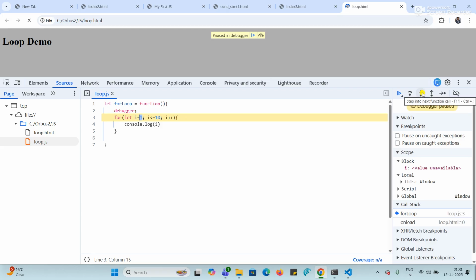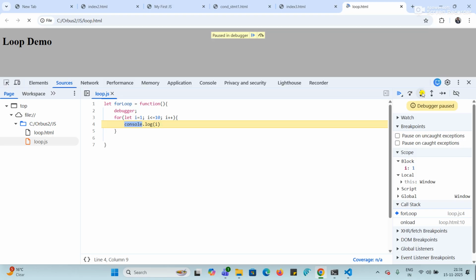You can see the control moves to the loop. It initialized. Then if I click the next time, you can see the control is checking the condition. If the condition is true, then it will go inside the loop and execute the console.log statement. See, it is executing console.log.